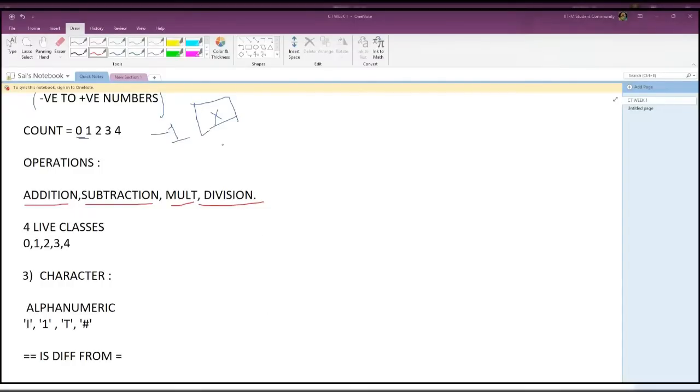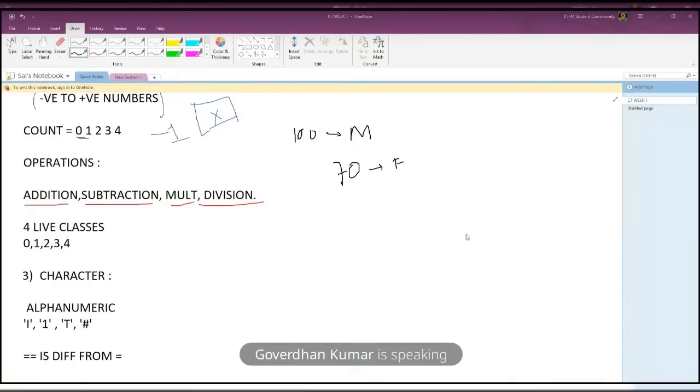Say that we want to find the proportion of male to female students in IIT Madras online program. Think that, let us estimate that there are 100 male students and 70 female students. How can you find the proportion of male to female here? Can somebody give an answer? 10:7. Yes.